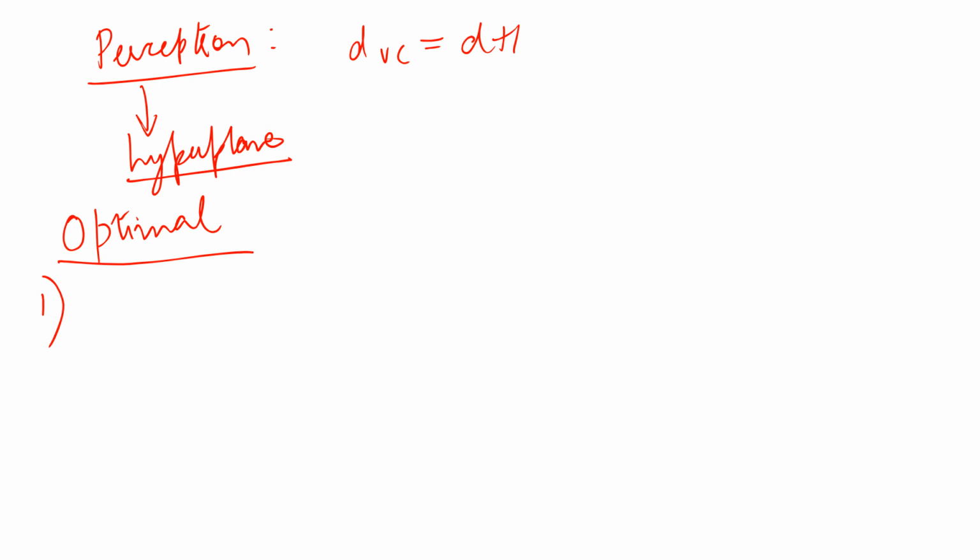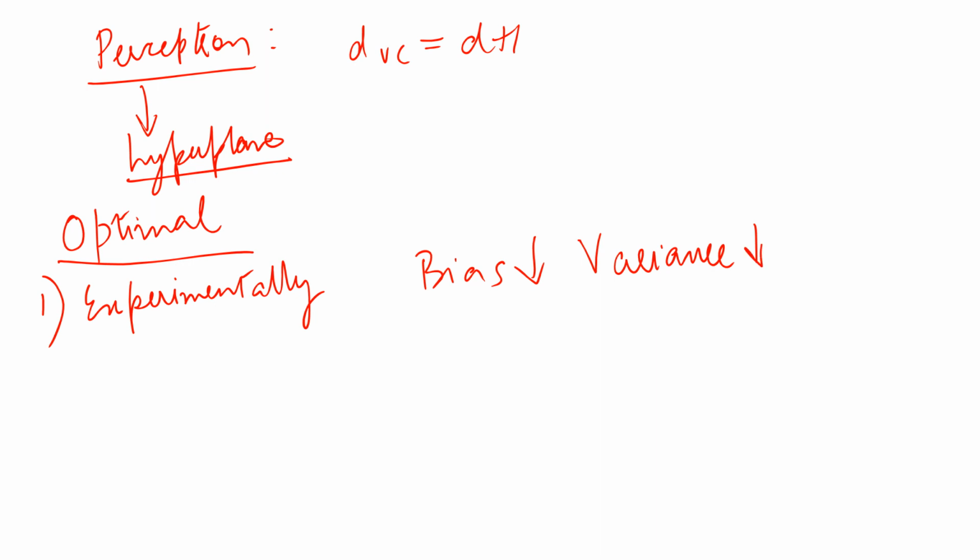So the first thing was, experimentally what we saw was that with my optimal hyperplane, the fattest possible, my bias goes down, but my variance goes down a lot, right? It went down a lot as we could see in the experimental analysis. And so that in turn points to the fact that my E out, which is effectively a sum of bias and variance in certain situations, will also go down, right? Experimentally, we saw that with an optimal hyperplane or the fattest possible hyperplane.